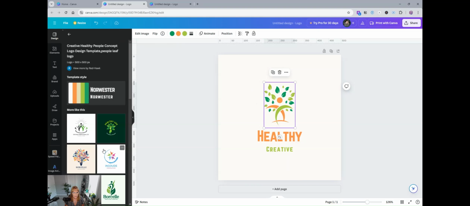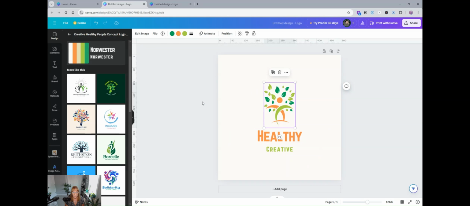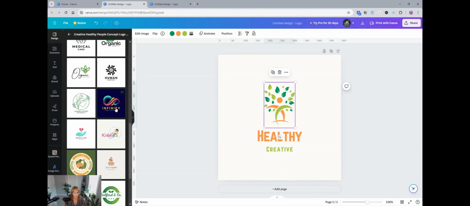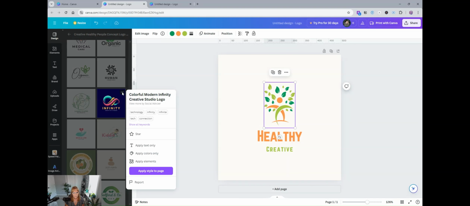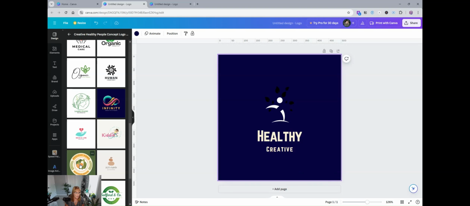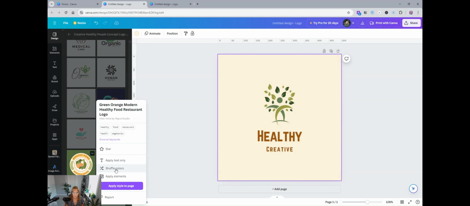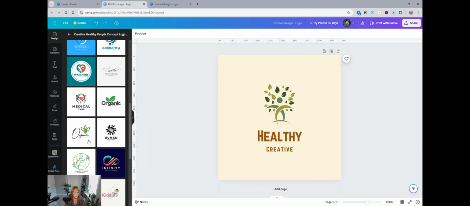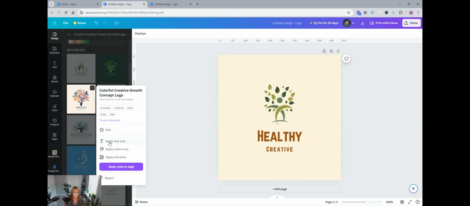So I wanted to show you a couple things here. First, we've chosen this as our starting logo, and we're obviously going to make some changes to it. But as we scroll down, if we see a color palette that we like, maybe we like this style, but we're not crazy about the colors. And we do like these colors. So click on the three dots, click on Apply Colors, and then hit Shuffle. Okay, so that's not really a good one to use because it's just too dark. So let's try this one. And you can shuffle colors until you get the right color combination that you're going for. You can do that with any of these that are included in this section.